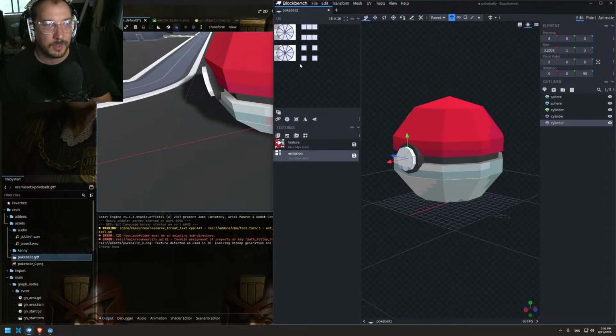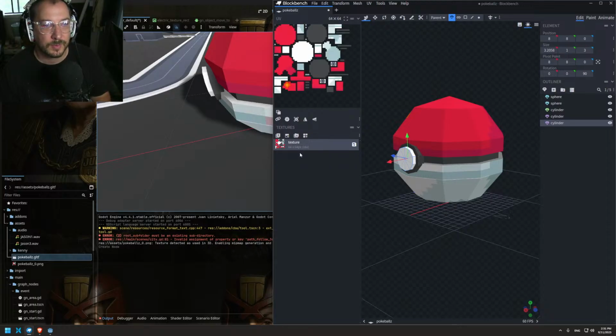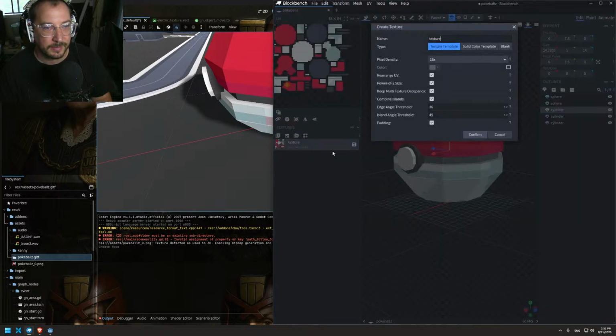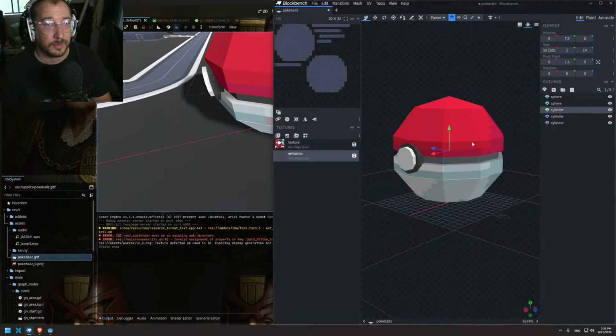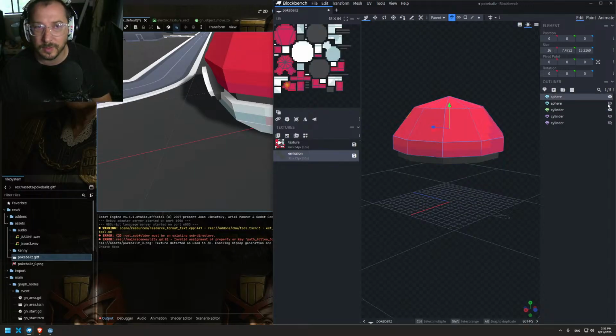We're going to call this one emission. Let's select, we want to do an emission just on this, and we want to make this thing glow. I don't know how this is going to work with both.